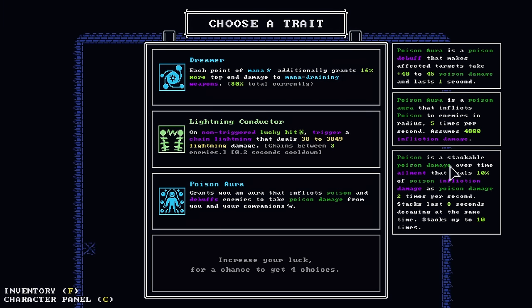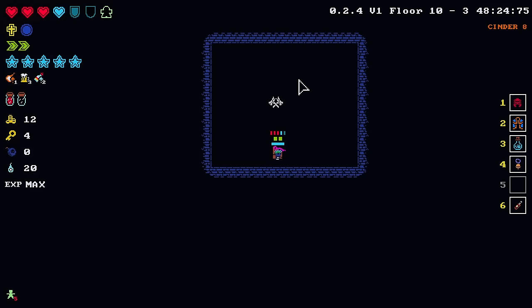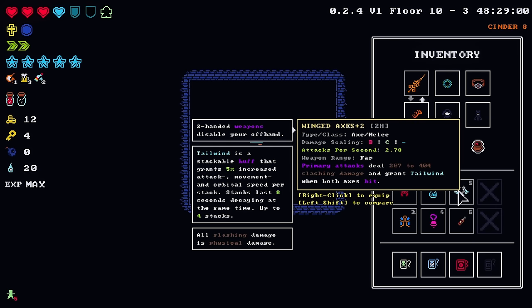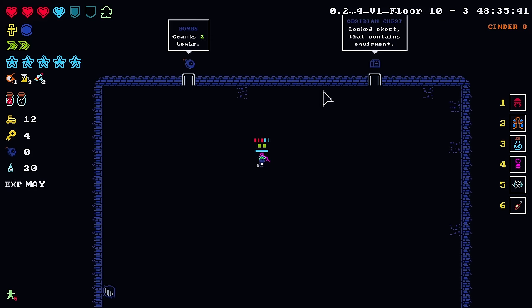I think we just get Dreamer here. Each point of mana gives us 16% more top-end damage to mana-draining weapons. That's pretty good. Generically pretty alright. I'll use my last bomb. Some winged axes. Look, that's why I dropped the ring, so I can pick up these winged axes. And then go get more bombs, since you don't have bombs.